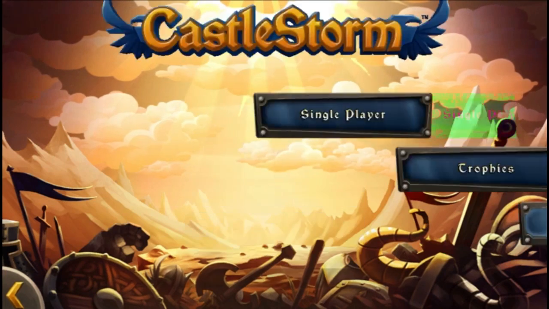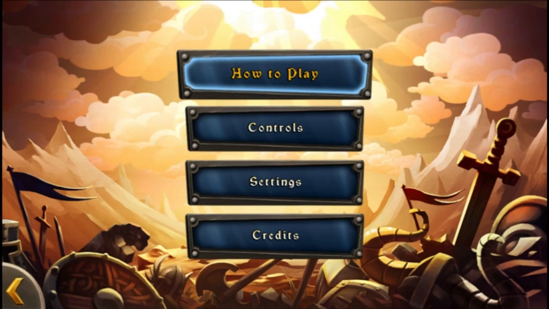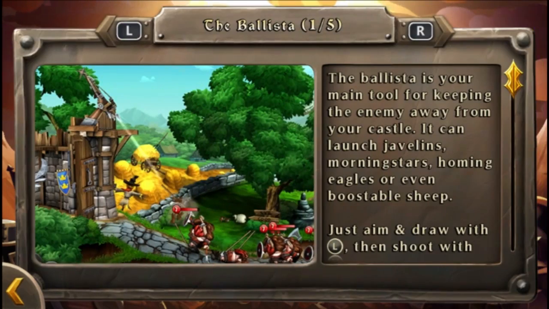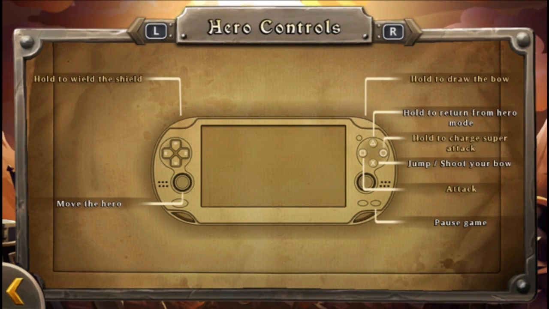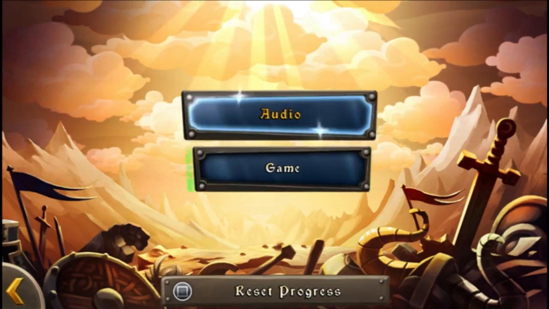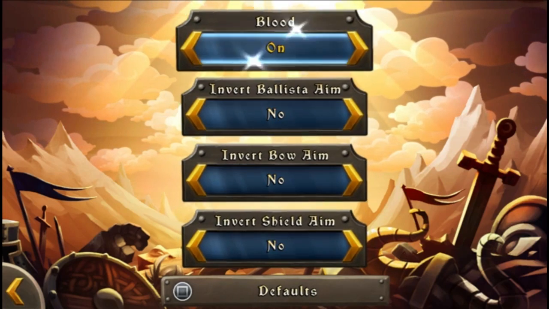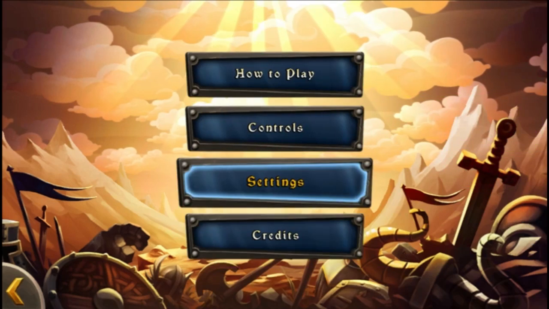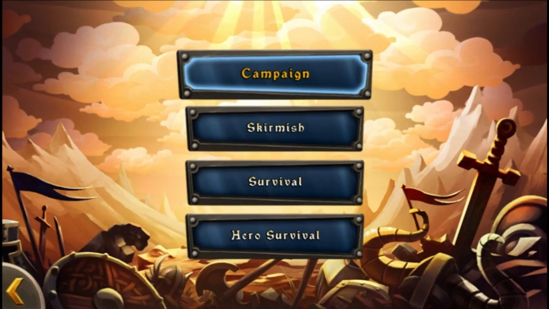So this is actually one of the few games that's controlled by X being accept and circle being cancel, which is really odd. So anyway, let's have a look at the options here. Just control prompts there. You can also change both the audio and the aims for everything. It's not that much to worry about. Good credits there.